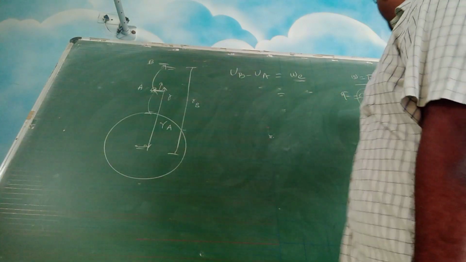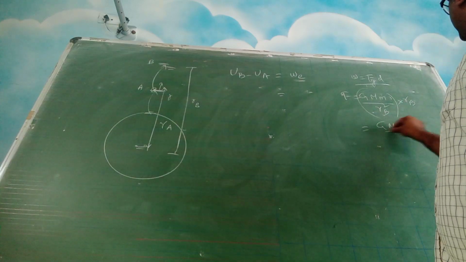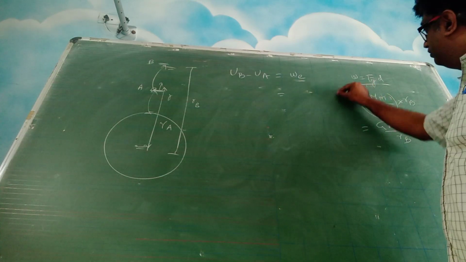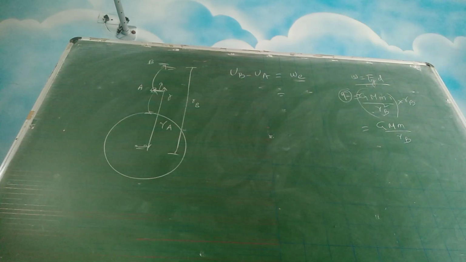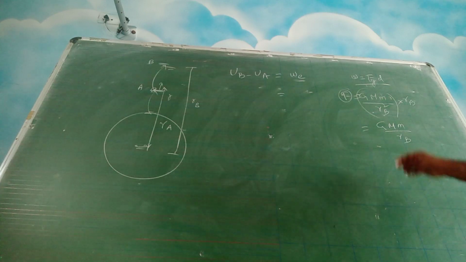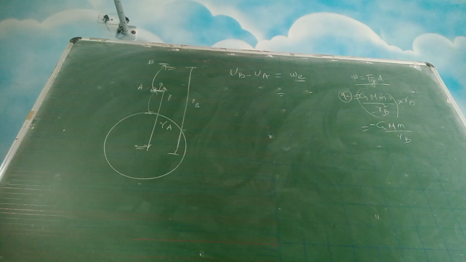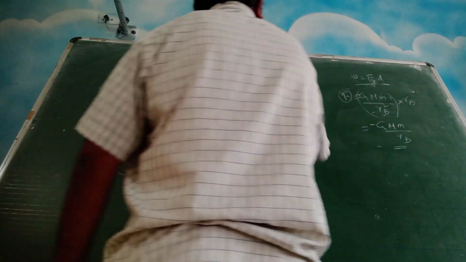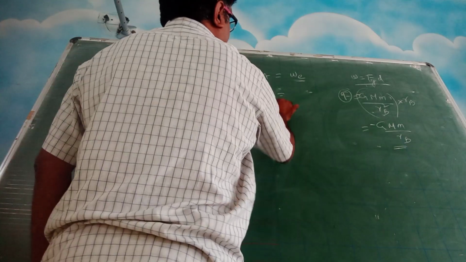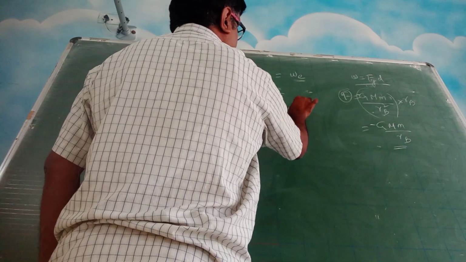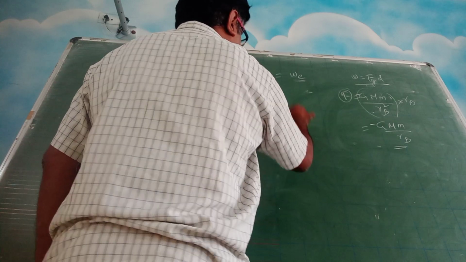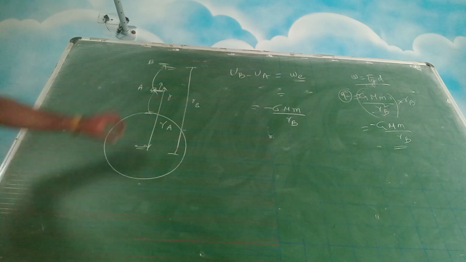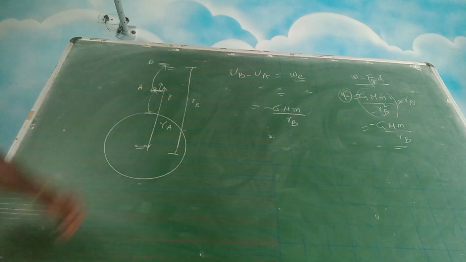So if you put it over here, it just becomes G by rb. Now if you remember, in the force due to gravity there was a minus symbol here, and I told you also why it is minus. Okay, so there is a minus here. So what is the work done now? This much amount of work. So if you expand this, you get minus G by rb. So this much amount of work must be done if the object is here.